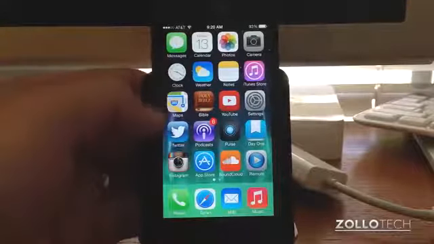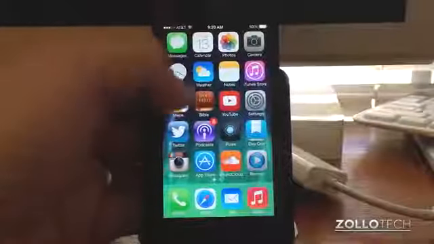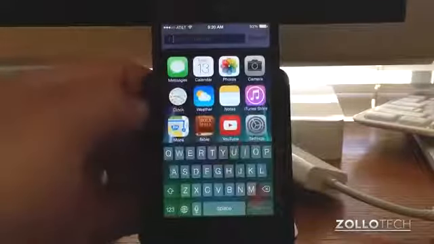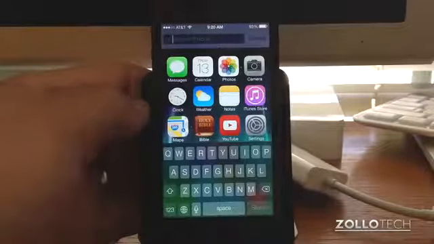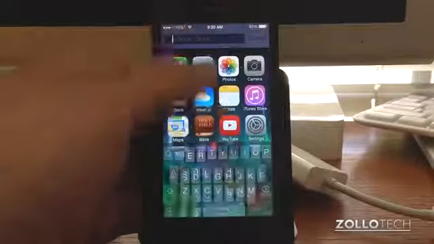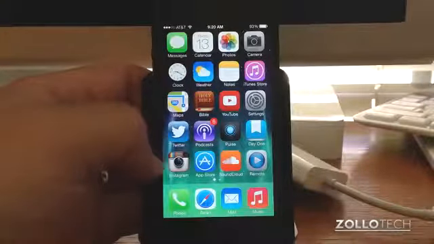But for those of you that used to search, you used to swipe this way. Well, you can't do that anymore. Instead of pulling down from the top or pulling up from the bottom, we pull somewhere in the middle and we get the search iPhone. You can see we can swipe it in and out. And pretty simple, same as before. It does search a few more things this time, but that's how you access it.